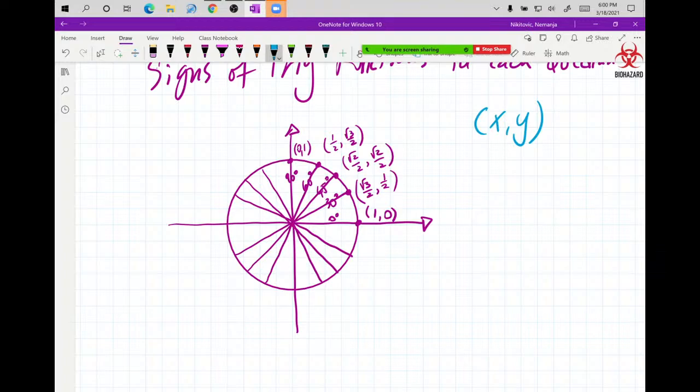So when I defined all of these values, those are the values from the chart, right? We learned that x is cosine theta and y is sine theta. That's what we learned last class. So technically, each one of these points is cosine theta, comma sine theta, the values for them. So keep in mind that each point for these coordinates on this picture is the value of either sine or cosine in those coordinates.